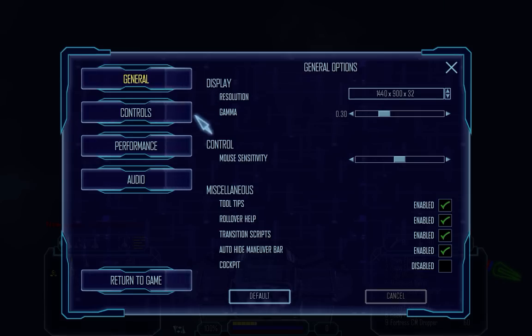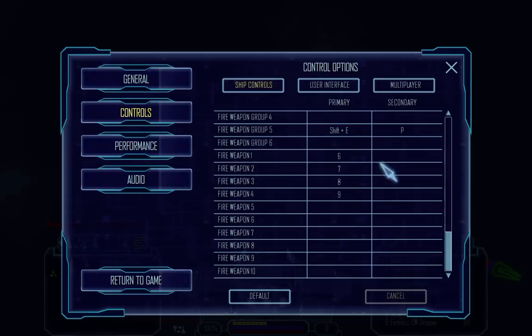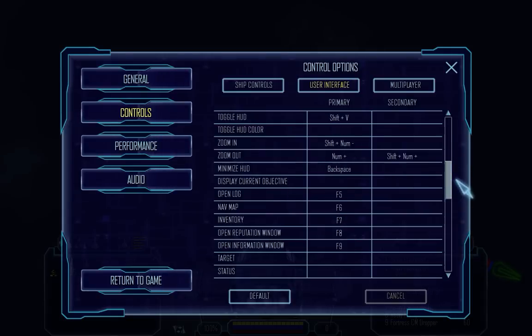Go to options. Go to controls. Oh, escape isn't the menu. What's the menu? F1. Welcome to 2003. Okay, right, go to controls, user interface.